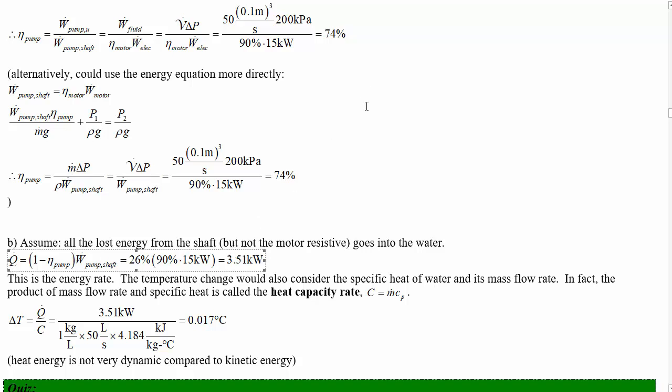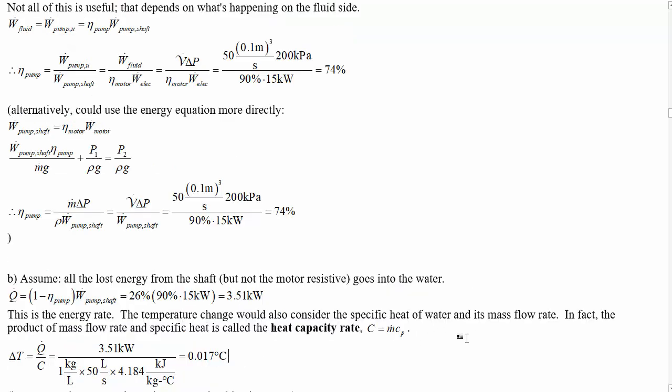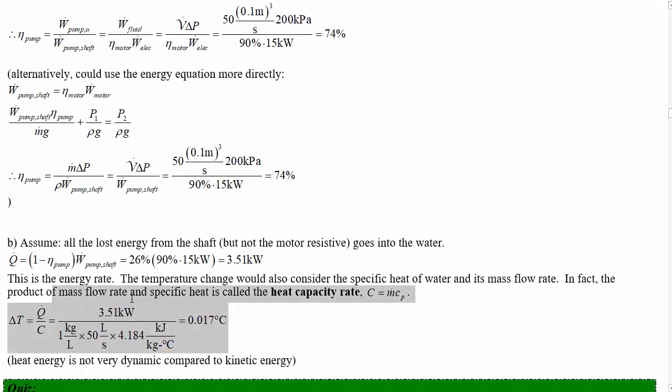To figure out how much the temperature changes, we need to use some stuff from 2Ne3 or some thermodynamic stuff here, which is going to be stuff in this course later on once we get to the heat section of it. So don't throw this out just yet. The heat capacity rate is given by the product of mass flow rate, m dot, and specific heat, Cp. Let's check out that the units work. We've got change in temperature is heat flow rate divided by heat capacity rate.